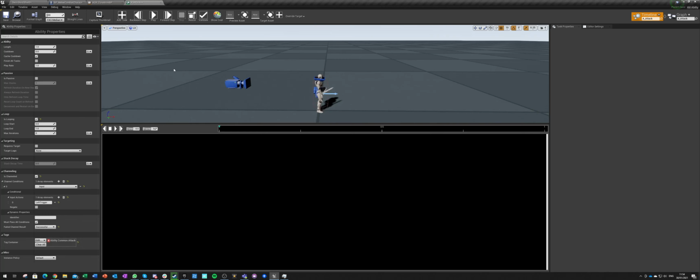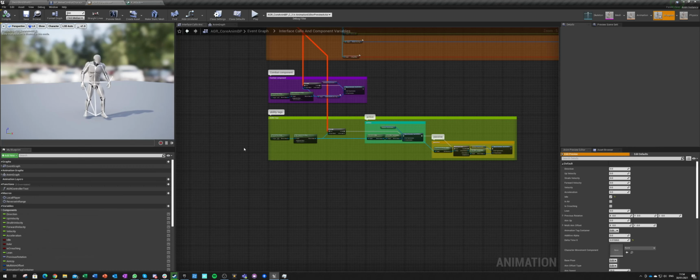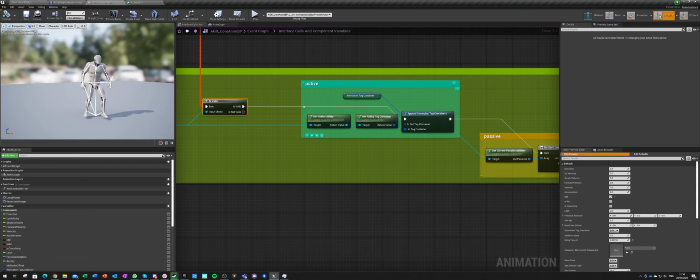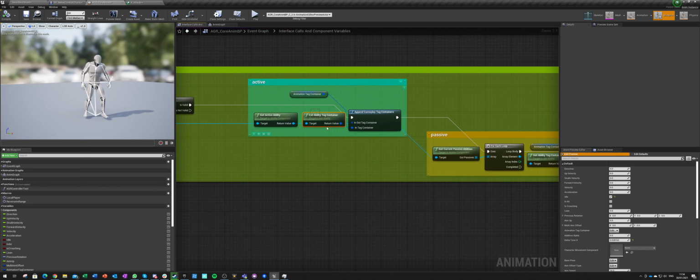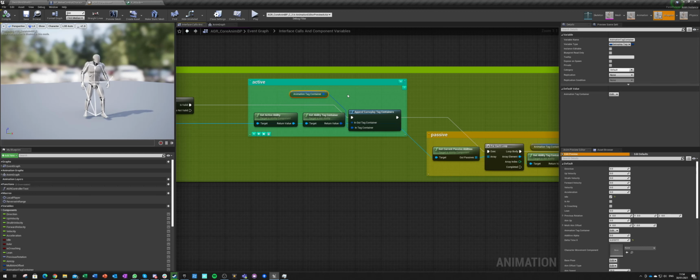So this is the tag of this ability. Whenever we hit this ability, it will contain this tag container, and it will have this tag. Because of how we set up here, it will take our active ability at every frame, get its tag container, and add this tag container to our animation tag container. And this method will be actually faster and more reliable than the one that we set up previously.